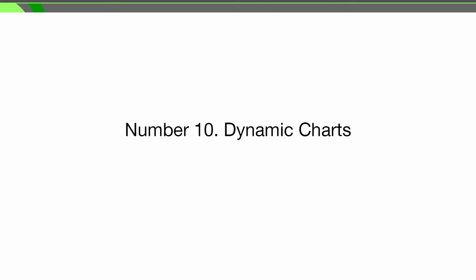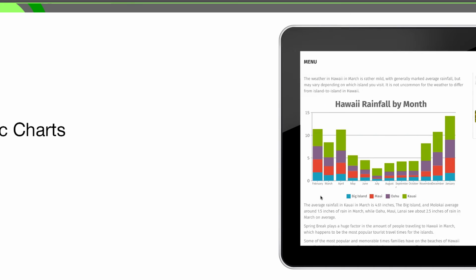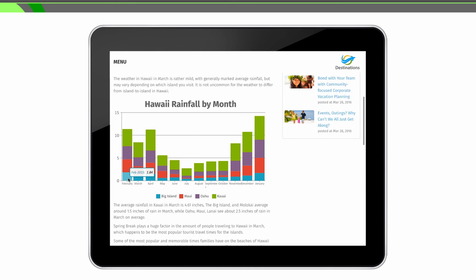Number 10, dynamic charts. Not only do dynamic charts add greater visual interest to a page, but they can also be used to an even greater effect. Simple charts might load animations as content scrolls into view, but more complicated information can be communicated very effectively by presenting facts that are revealed to the user in a specific and controlled fashion.